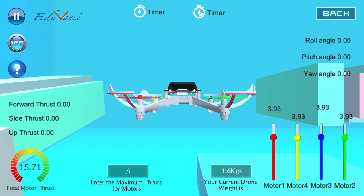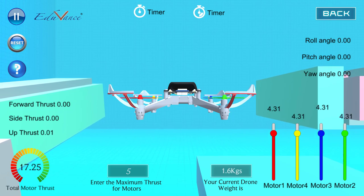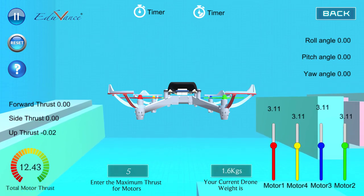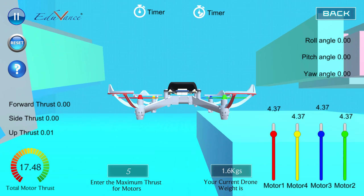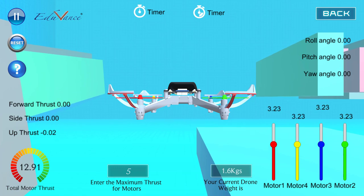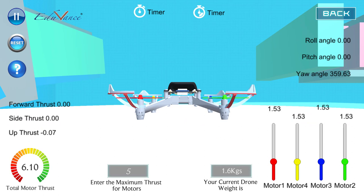I reduce, it keeps going, then I increase again, then I reduce — I increase, I reduce. That's the cat-and-mouse game that the controller has to play with the drone, because the weight is never constant; it keeps adjusting a little bit. As the controller of the drone you have to keep maintaining this exercise, and that is where the real trick is.